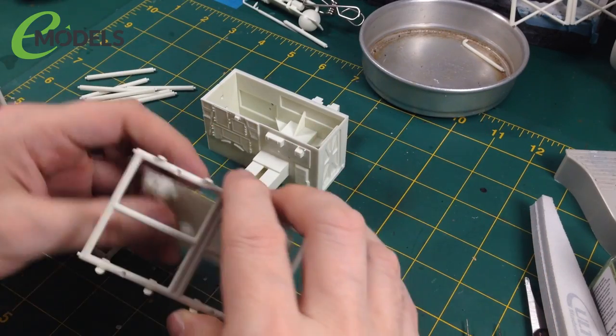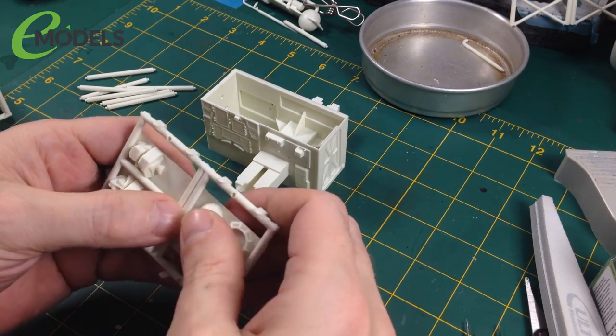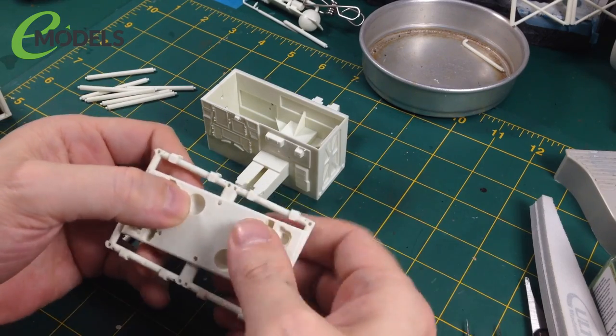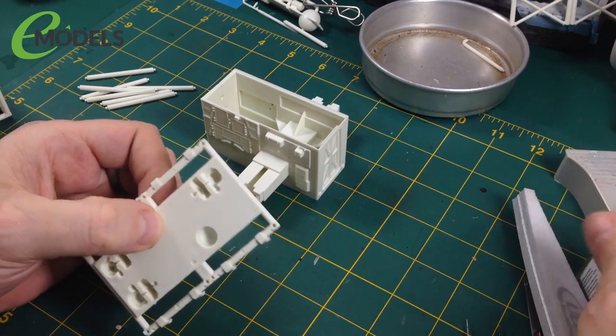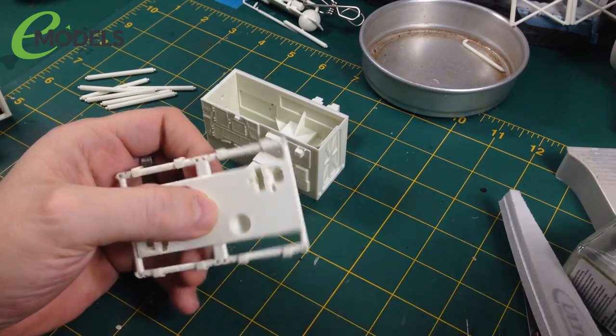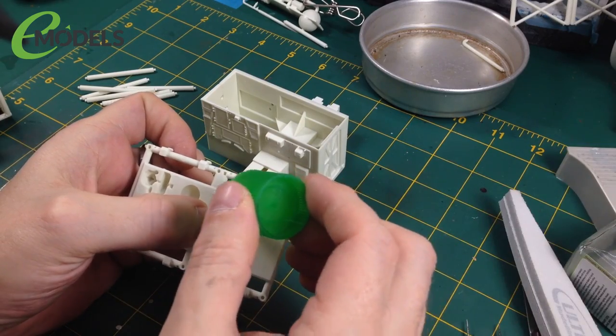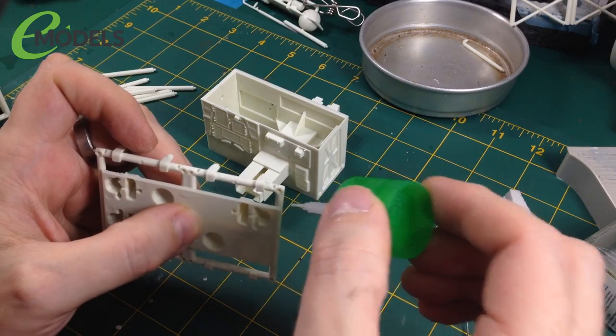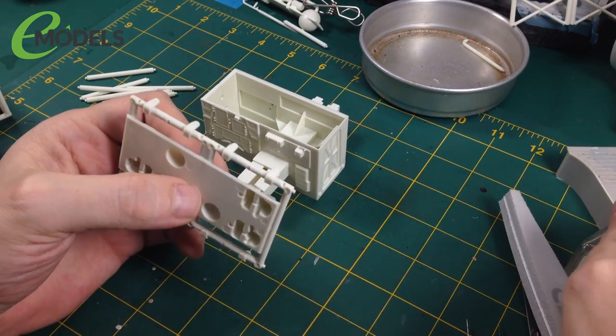Pegs need to be at the other end, so it needs to go that way, and that just locks in. So what I'm going to do is get that in, take my Tamiya Extra Thin, apply it generously, and then we're just going to run it along these edges as well, just to make sure it's all on.